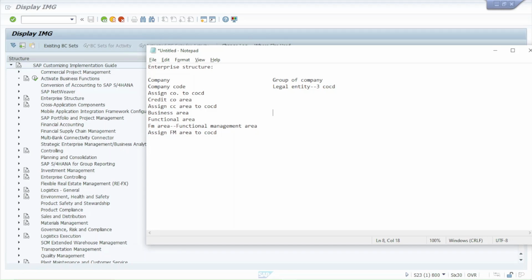This is geographical area. One thing is line of activity. Suppose in one company you have two types of business, one is plastic, one is polythene. So these two are going to be business areas. One is polythene, one is plastic. So this is nothing but branches.